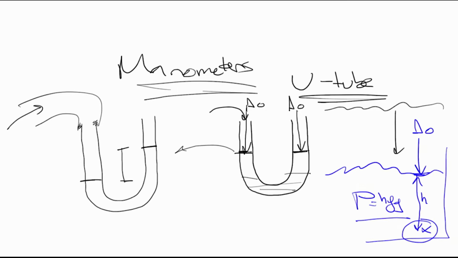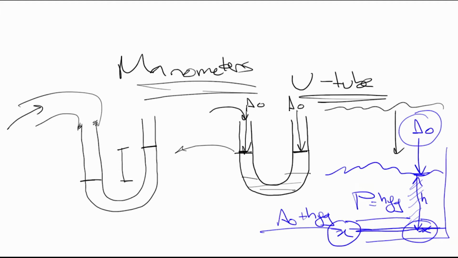So if you want to find the pressure at this depth basically, what you have to do is find the pressure due to h rho g, which is basically this entire height, plus you have to find the pressure due to A naught. So the pressure at point x, say we call this point x or depth x, is going to be A naught plus h rho g. And say the pressure at x is this value. If we move back up from level x, the pressure will decrease. Why will it decrease? Because there's less water above you. Say we're taking this height now, so the pressure decreases as you move higher up. That's basically the concept of atmospheric pressure, and how it also relates to pressure in a liquid.